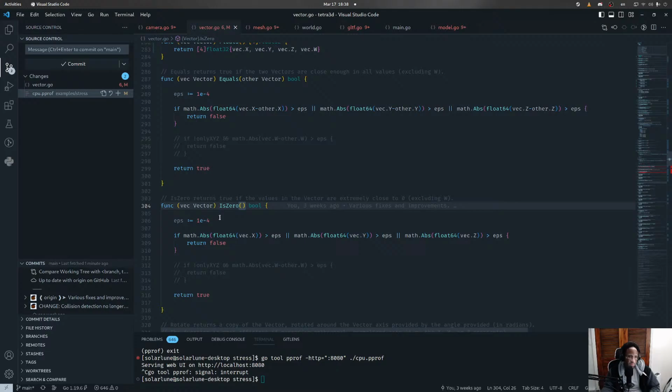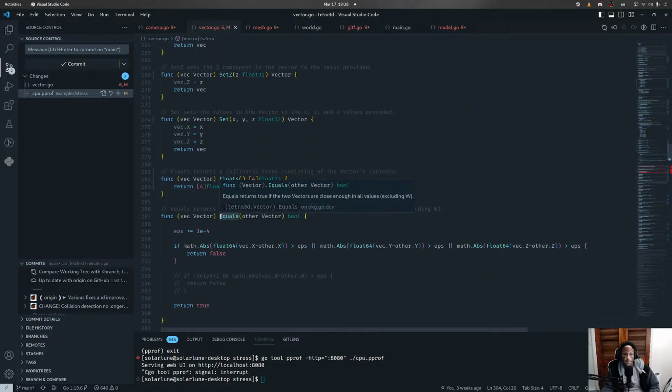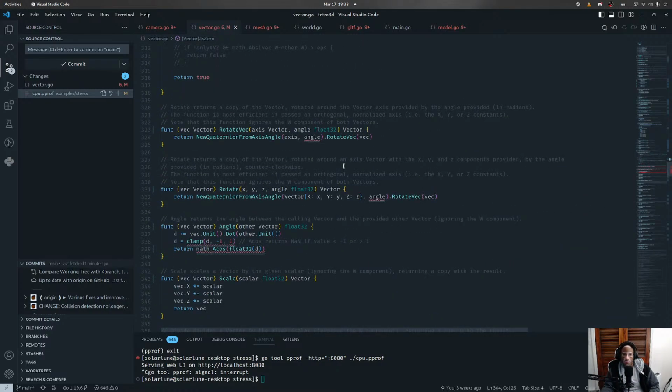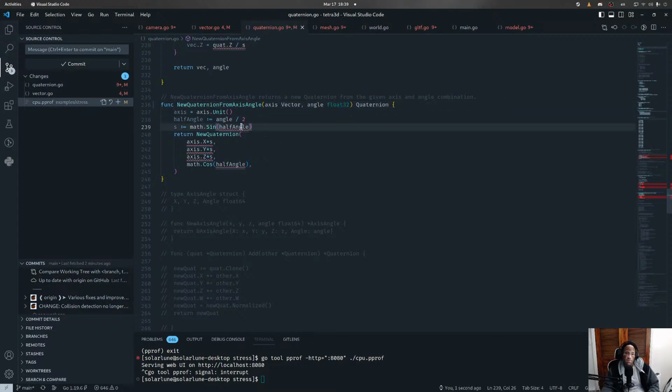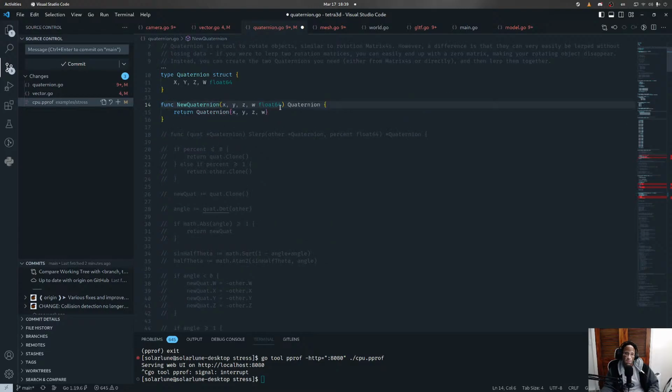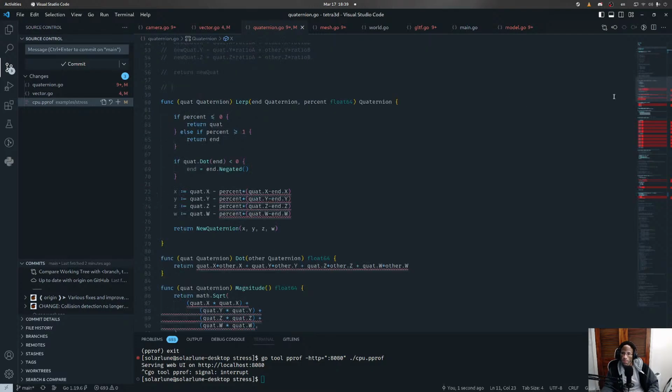Leaving the inner float 64 casts. Which ones? I'm not doing so intentionally. I believe I'm trying to convert everything to float 32, only converting to float 64 when we have to interface with the math library. So that means that I guess this also is float 32. So this is going to be fun. How fun, how fun.